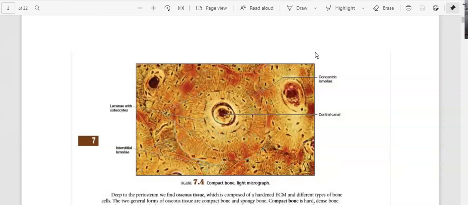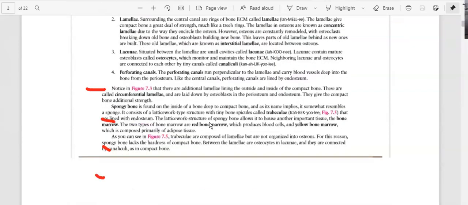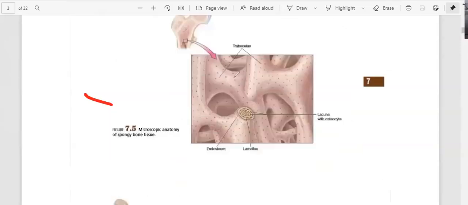So if we scroll down right here, this is what I just mentioned: central canal, the lamellae, the lacunae, the perforating canals, the communications between the cells. That's what we have. And then we also mentioned that regardless of the osteons that you have in there, these osteons are going to form spongy bone or compact bone. So then the compact bone is on the outside, and you can see right here the osteon. Even in the spongy bone, you're going to have osteons in there. The reason why we have this structure with holes in it is because inside there we're going to put the bone marrow, right in these spaces.